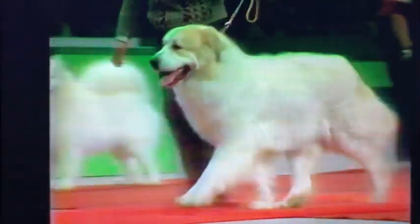And now, the Pyrenean Mountain Dog, a dog used in the Pyrenees for guarding and herding sheep against marauding wolves and even bears, we're told. Powerful dog, again of the mastiff type, with a double coat to protect it, and an interesting feature, with double dew claws on the back legs, and these are regarded as being very, very important when the dogs are judged. A very handsome dog, one of the giant breeds.